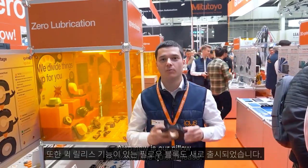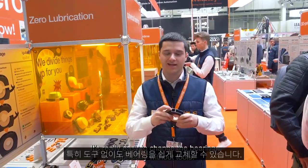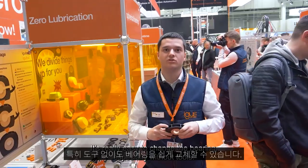Also new is our pillow block with the quick release. It's really easy to change the bearing, especially without tools.